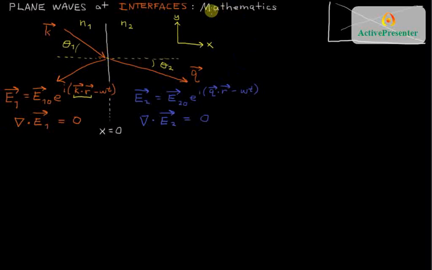In this tutorial, we're going to start diving into the mathematics of how plane waves behave when there's an interface. I've held on to some stuff from the last tutorial where we had an incident plane wave and a refracted plane wave, as well as an arrow for a reflected one.